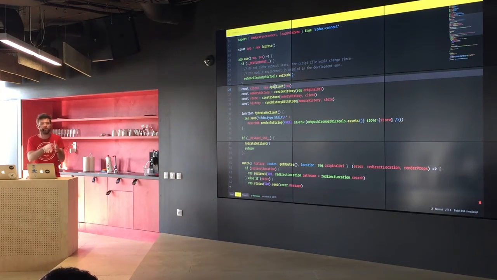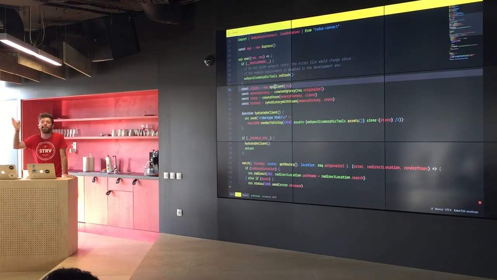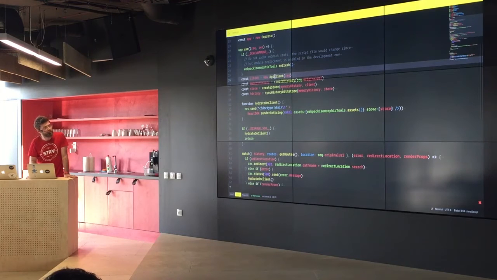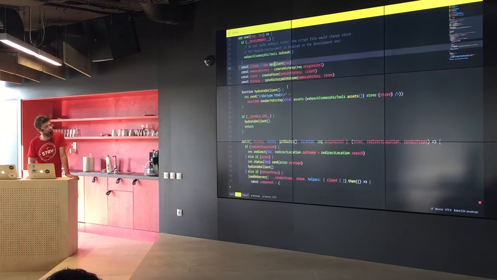For example, STRV.com/ goes into the history, then STRV.com/about goes into the history. We choose to save the history in memory, then pass this history into the store and create the Redux store, and then we sync the history with the store.